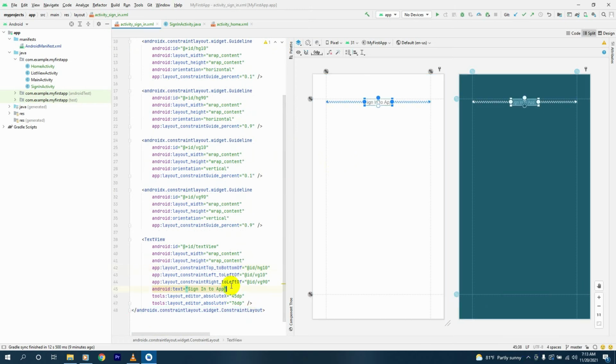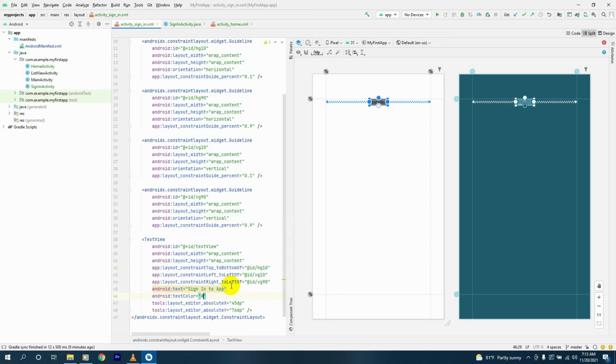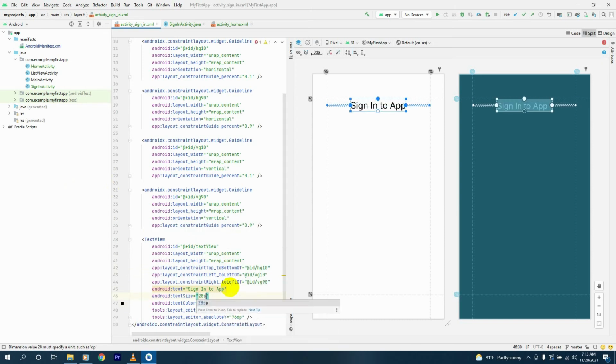Now for the text view we'll give a text color. We'll call this color #000, so that's black. Next thing, we'll give a text size. It will be 28 SP.